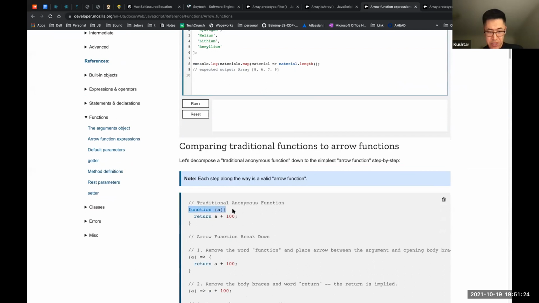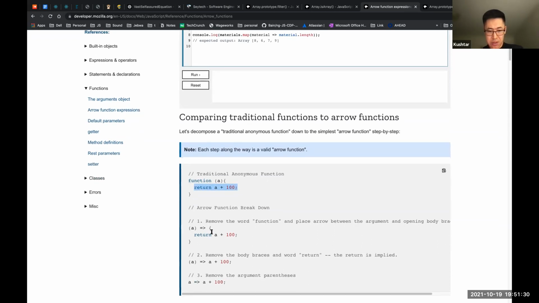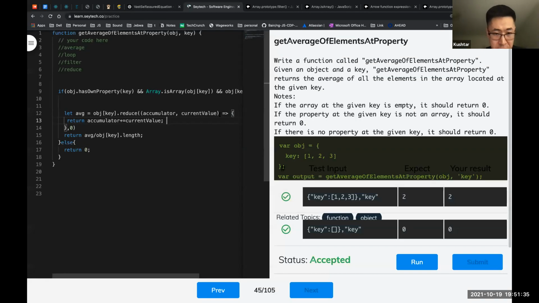For example, function A, an anonymous function, returns A plus 100. So every function, whether it's a callback function or an arrow function, has to return something. If it doesn't return anything, then it's not a function. So that's why we are returning here.